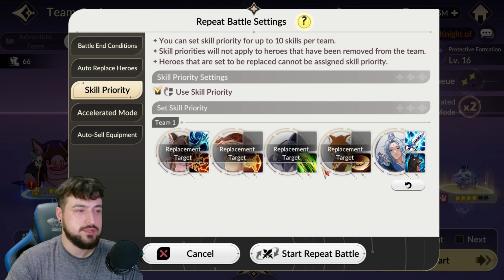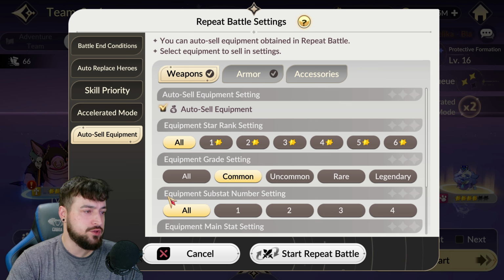And auto sell equipment, depending on where you're ruby farming in and what equipment you already have, you can just customize this to what you need. I have it all star values from common and below. Same with the armor. Accessories, nothing because I don't even have accessories yet. And then you just click start repeat battle. And it's just gonna keep going and going.